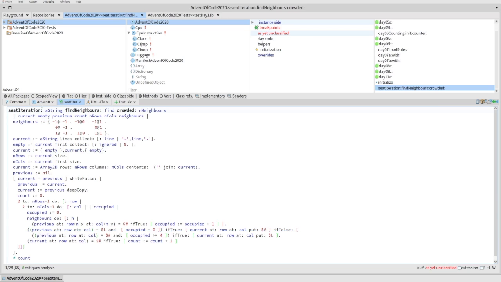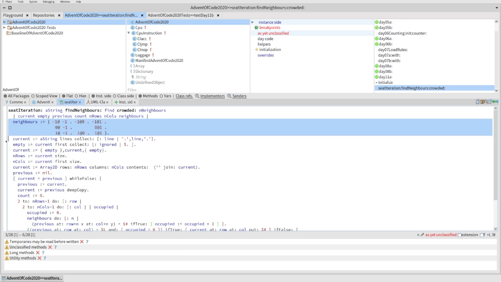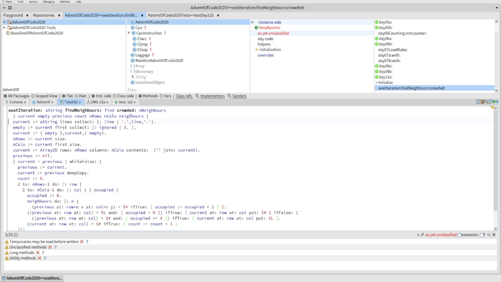Okay. So what are we going to do? So the whole thing about calculating neighbors is going to be something that will be done somewhere else. So we'll get rid of that. What's going to happen is this is going to be the generalized thing that iterates through applying the rules, but it's going to call this block to find the neighbors, and it's going to care whether if there's this many neighbors, it's going to consider it too crowded.